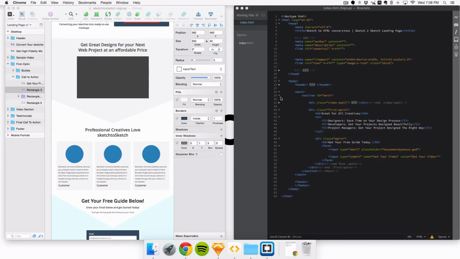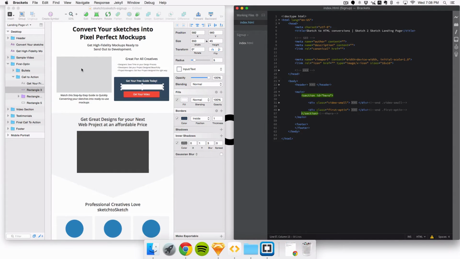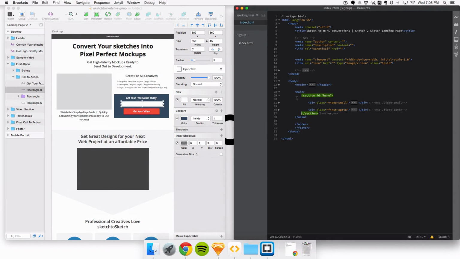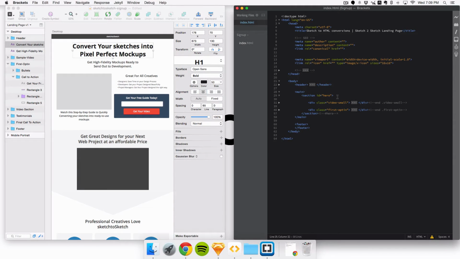Now, so let's close our hero section. So what we did was we created this. Actually, we haven't done everything. We need to do our main header and subheading. So that's an H1. This is easy.